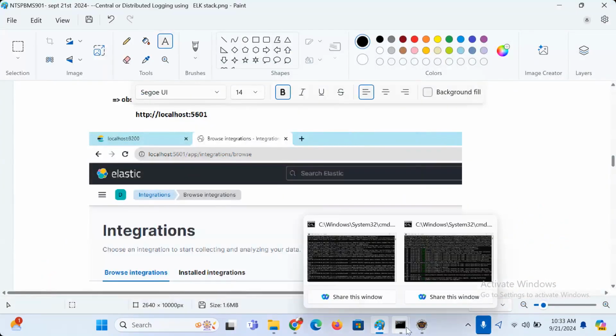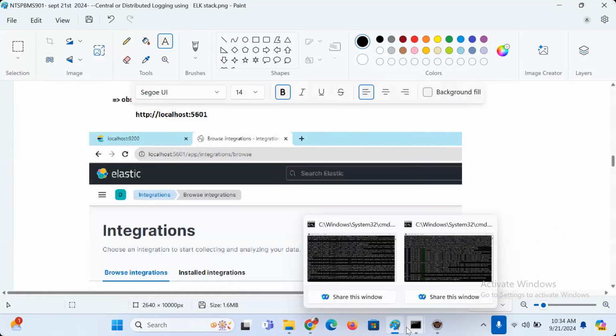Okay. Now we need to make the Logstash tool. See, Kibana is ready, Elasticsearch is ready. Elasticsearch is for storing messages. Kibana for what purpose, guys? Kibana is a GUI environment.